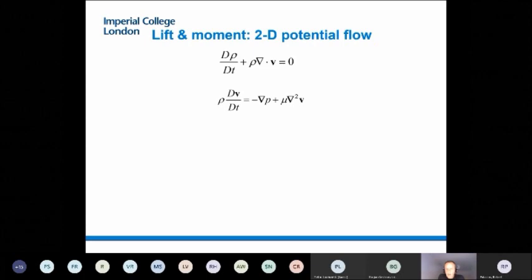So the starting point, this is a fluid. The starting point is going to be the Navier-Stokes equations. That's always the way you start when you're doing analysis of flows. I only put here two of them. There are three equations, or five, depending on how you count them. The equation of conservation of mass, which basically links how density changes. This is the first equation here. How density changes as you move in the fluid. This is necessary for compressible flows in which the density may change at different locations.